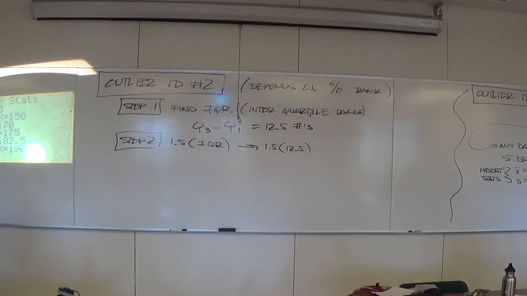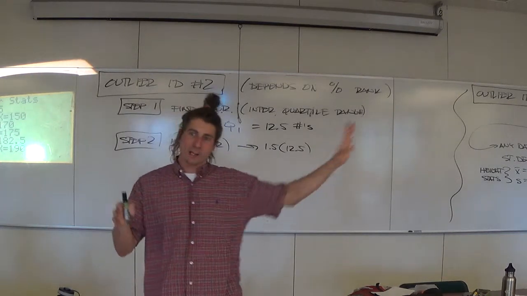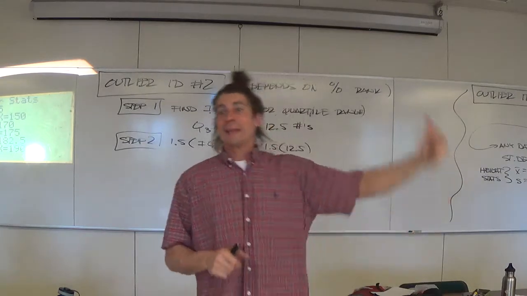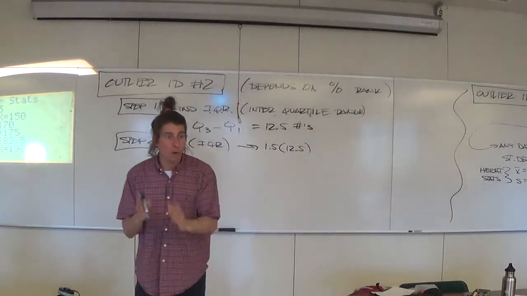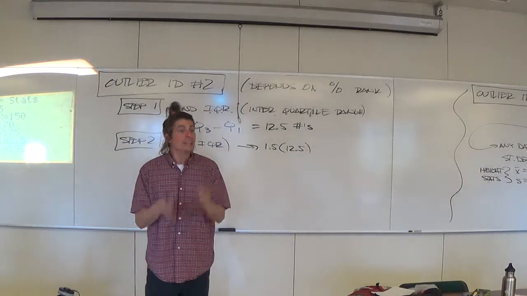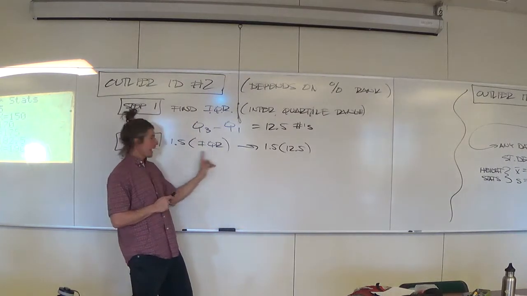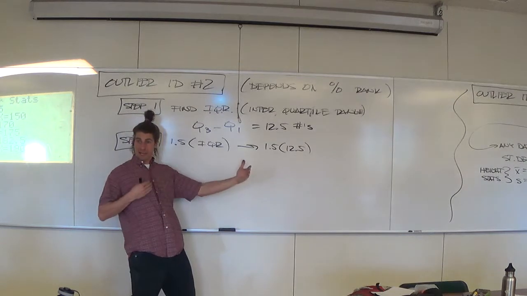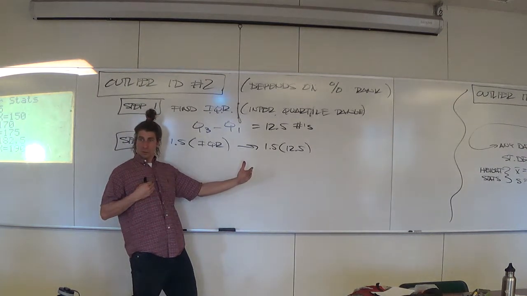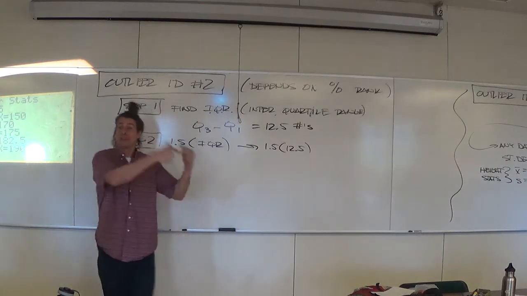I wish I could better. Remember how I said 95% trapped is the new industry standard? This is the industry standard. So 1.5 is the multiplier. 1.5 is a constant. Yes, it's a constant. You take the 12.5, you take the IQR, and increase that range by 50%. So the 1.5 is representing 150% of the IQR.